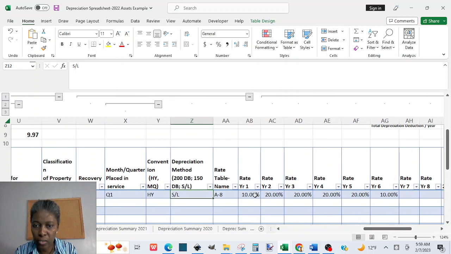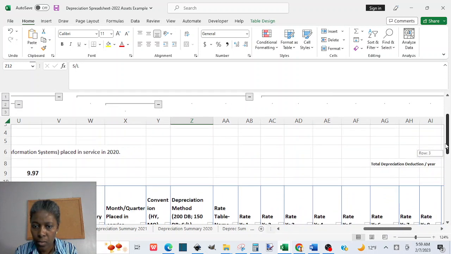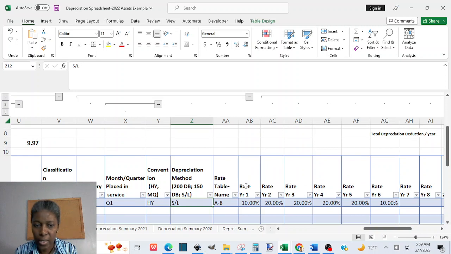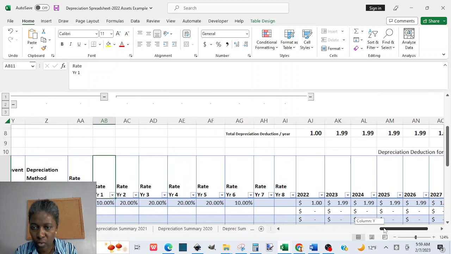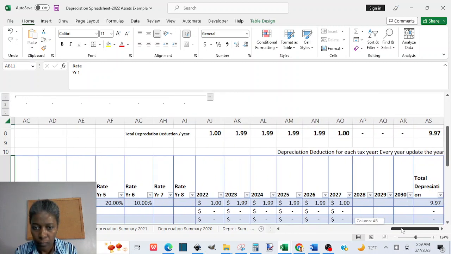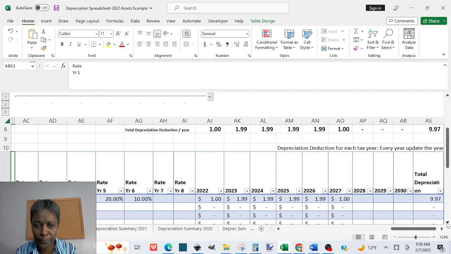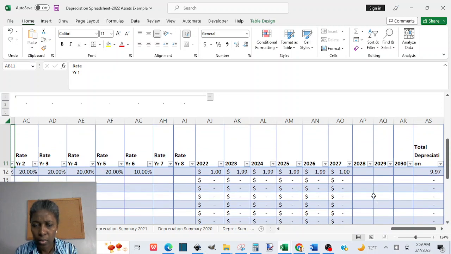So 2022, let me see here. This one does say rate. Yeah, so at this point, what I like to do is, no, it's not the rate I need to change. Okay. When you are using the spreadsheet, you have to update the dates every year when you are entering information for that year.